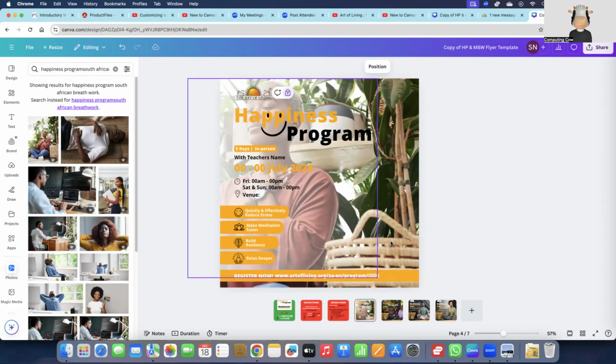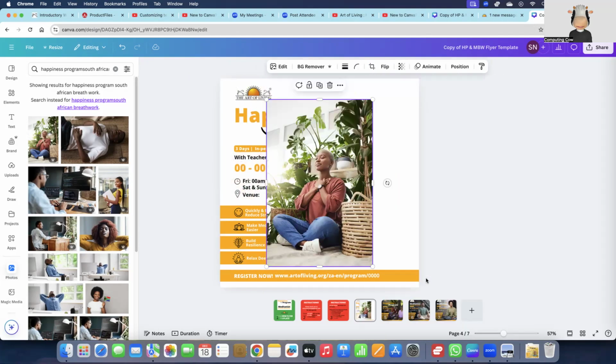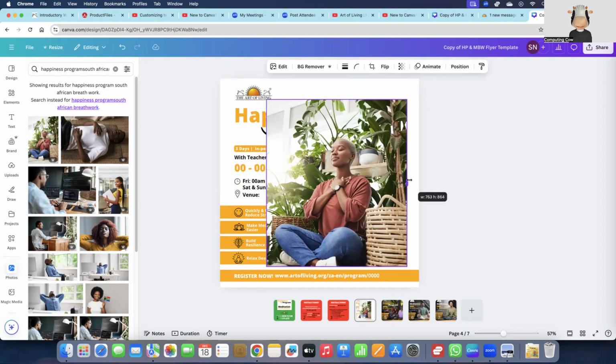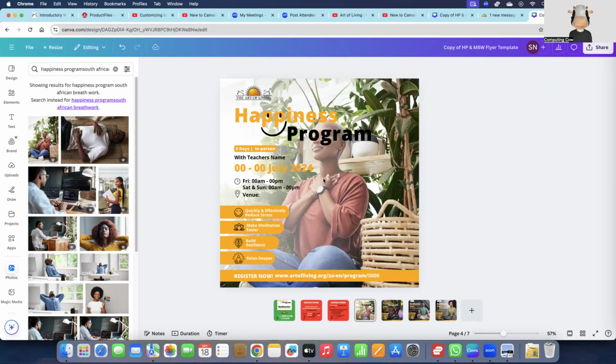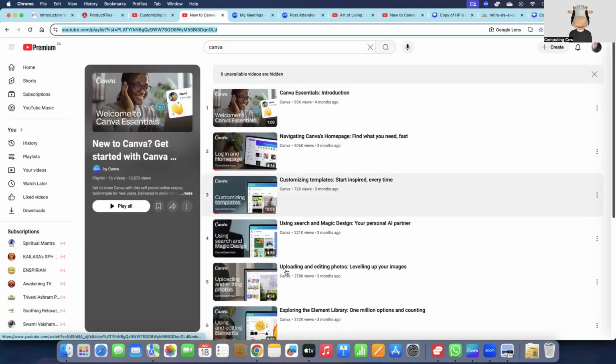So I'll just play around with this, detach the image, and then move that around and set as background image. Let's see what it does. Yes, it is generally moving the person more to the right. And then we said I could go to the Canva playlist here. This shows me how to do the image manipulation, uploading of the images, etc.